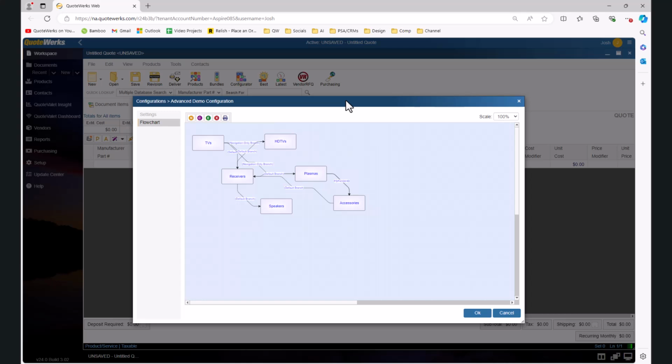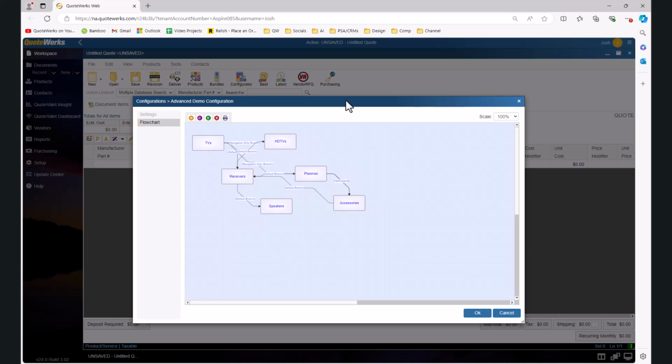So just to recap the changes that we've made, you've used two navigation-only branches to make longer lists of HDTVs and plasma TVs available in addition to the more common TVs already listed in the TV container. This will let our sales rep quickly choose from the common list most of the time, but they can still browse the longer list when they need to. We use two part number based branches to make optional accessories available for two types of plasma TVs, and this will automatically guide the sales reps to this list of accessories whenever they're quoting the larger TVs without requiring them to remember the step on their own.